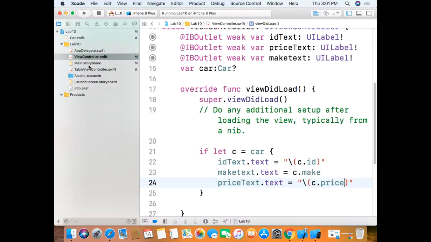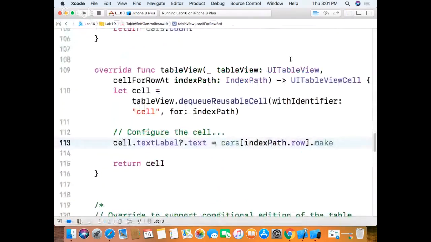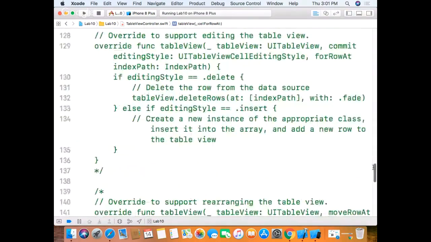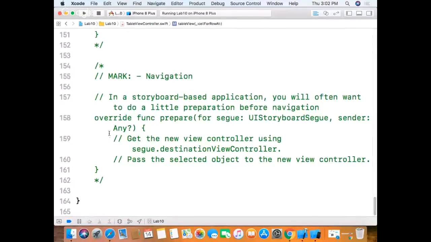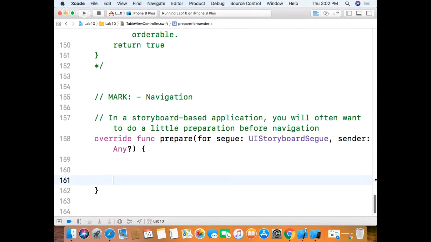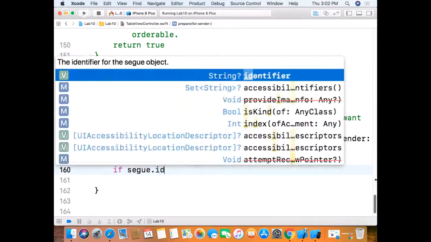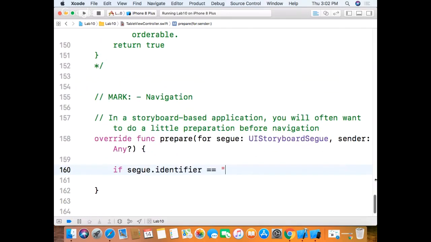Okay, the question now is, how do we know which element it is, right? So I'm going to the table view. And I'm going to the bottom, to the navigation, because that's where we'll be playing with that, right? First of all, we'll check if the segue that is called is the show segue.